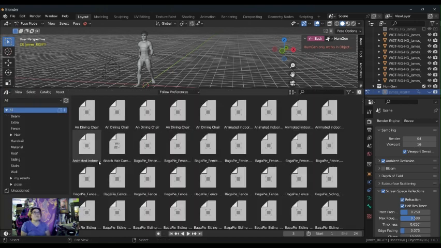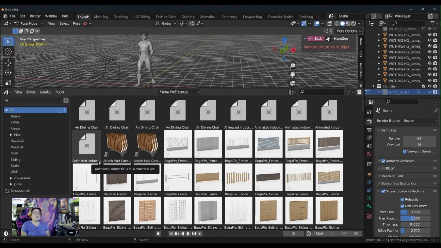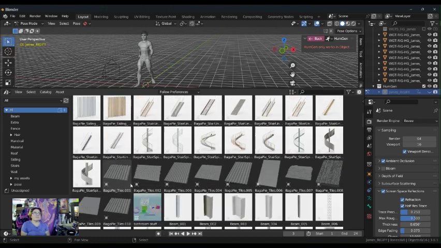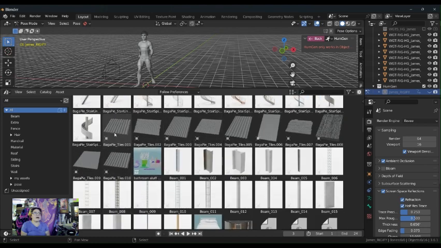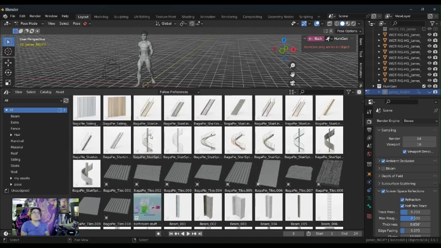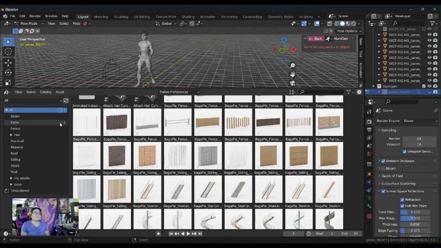Now, the asset browser is by no means perfect. I have a BagaPie thing that I downloaded on here, and so I get some of these assets that I got with that. And I do use some of them, like the roof, and actually, I use all of them at some point or another.